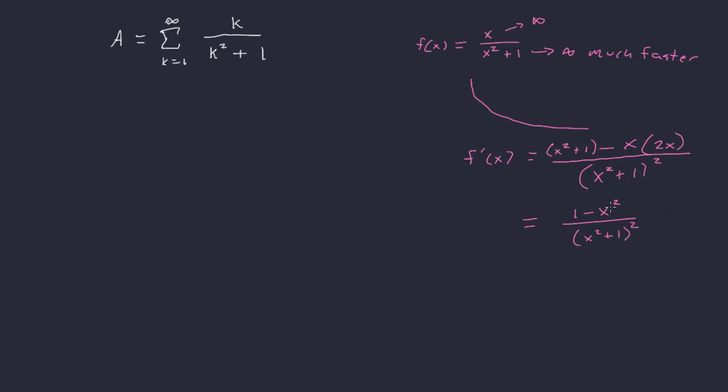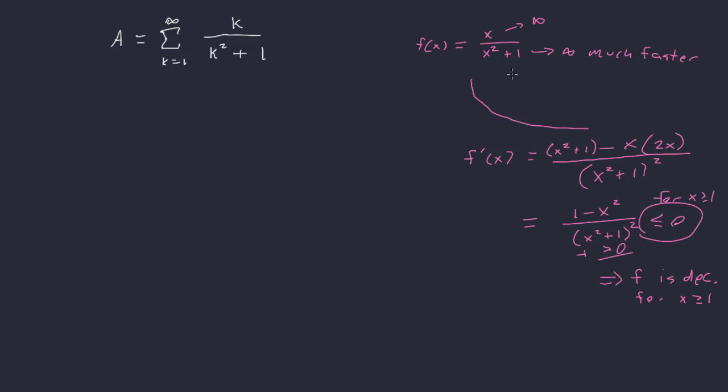Now, for x greater than or equal to 1, well, at 1 we get a 0 on the top. So the bottom's always going to be positive. Okay, the bottom is always positive. But the top past 1, so the second we put 2 in here, we get a negative. So this whole thing is actually negative for x greater than or equal to 1, implying that f is decreasing for x greater than or equal to 1. Okay, so that is one way that you can check if you're not sure.